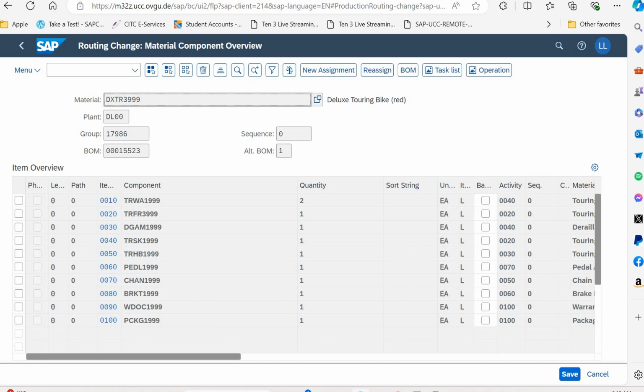What is left? So these are all the materials whose routings need to be changed, so we change it.